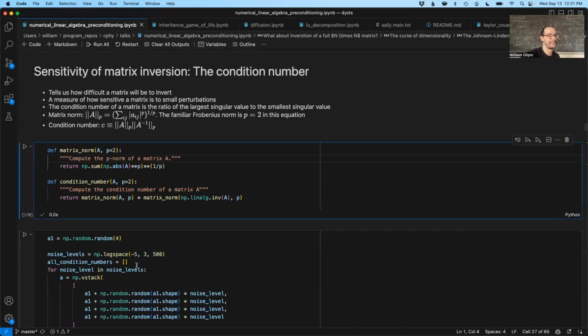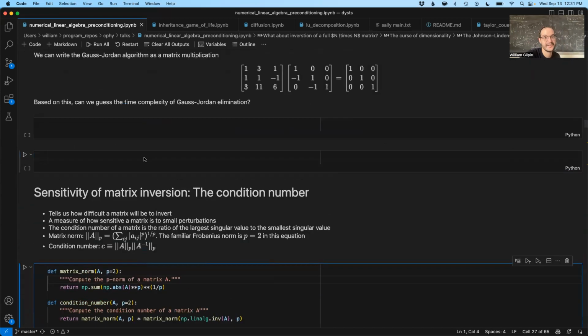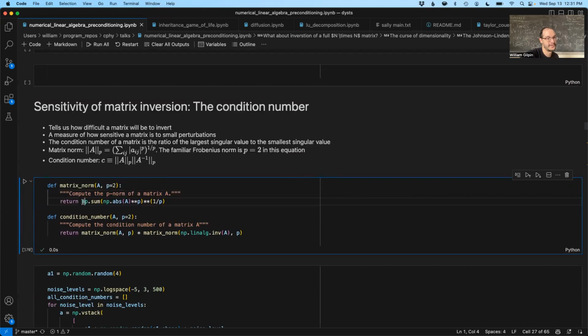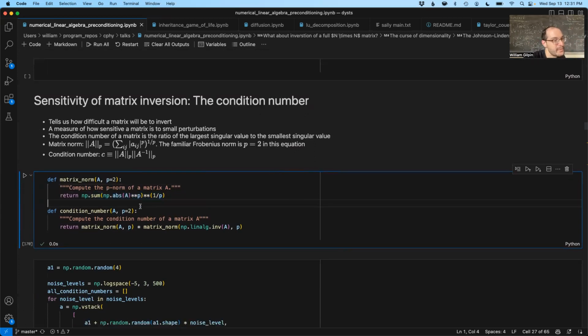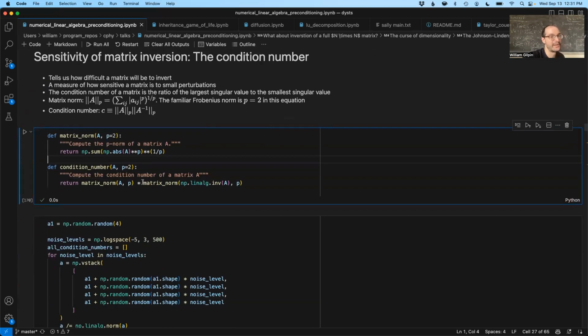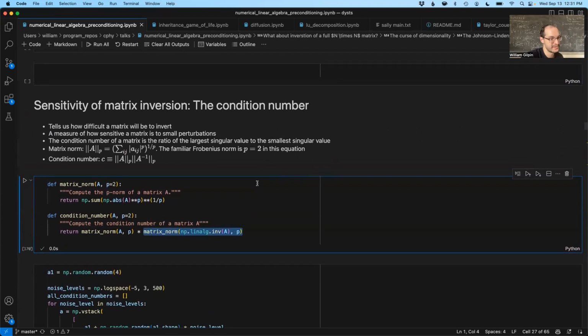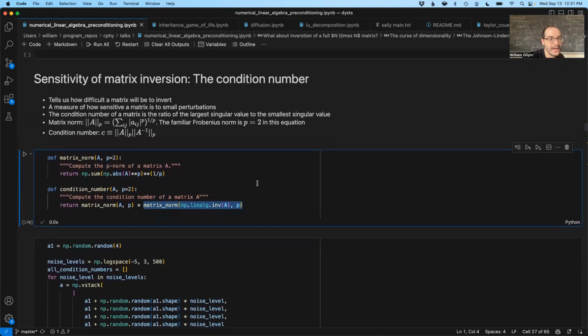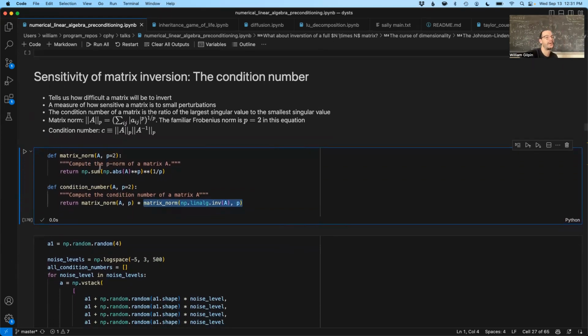So this is just going to be the sum of the square of every element in a square matrix. I take the sum of all of these elements, and that gives me the matrix's norm, and then I take the square root because it's a norm. The condition number is equal to a matrix's norm multiplied by the norm of its own inverse. This ends up being a very loose measure of how difficult that matrix is going to be to invert.